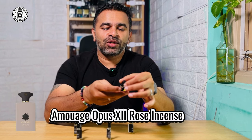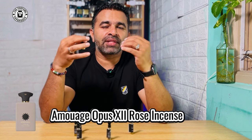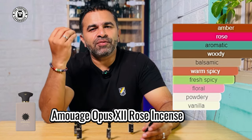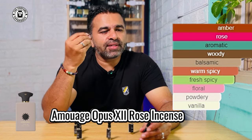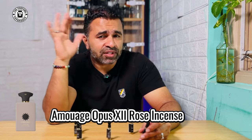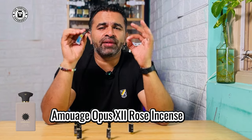The best one — if not MFK's Absolue Pour le Soir — is definitely Opus 12 Rose Incense. Lovely fragrance. It opened up like a rose-ambery type of fragrance with a very nice ambery element and a good rosy vibe. After a few minutes it transitioned into a very paan-type feeling — that typical Middle Eastern incensey note, like the paan-scent vibe you get in Roja UAE, for example. This fragrance goes for that note profile and is a very good performer — a complete change in the central scent profile. Very light, very clean, very airy.